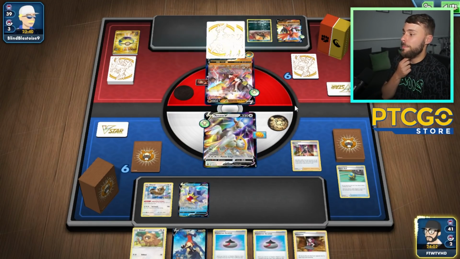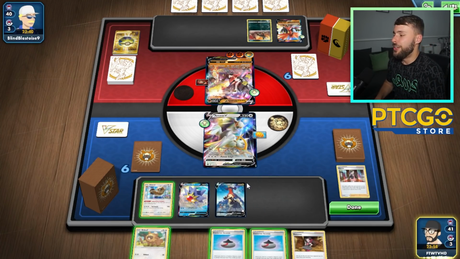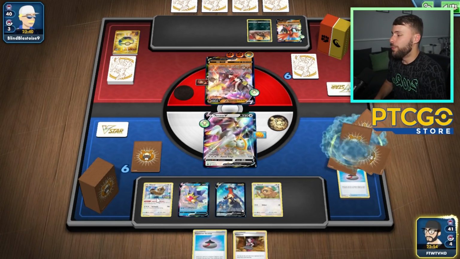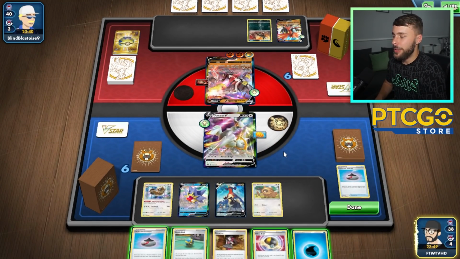Oof. Yikes. Big yikes. I could get the V-Star. But then, you know... We'll be barrel. See if we get a bit more luck on our side. We get water energy.